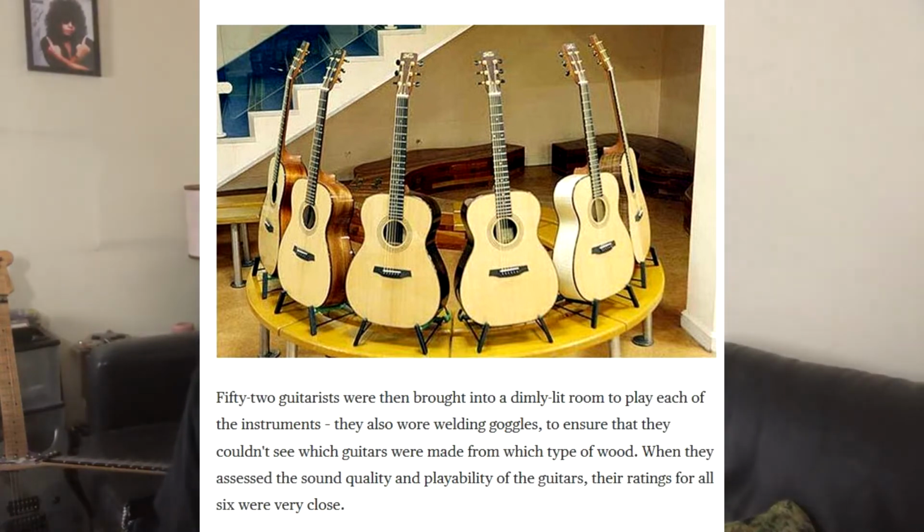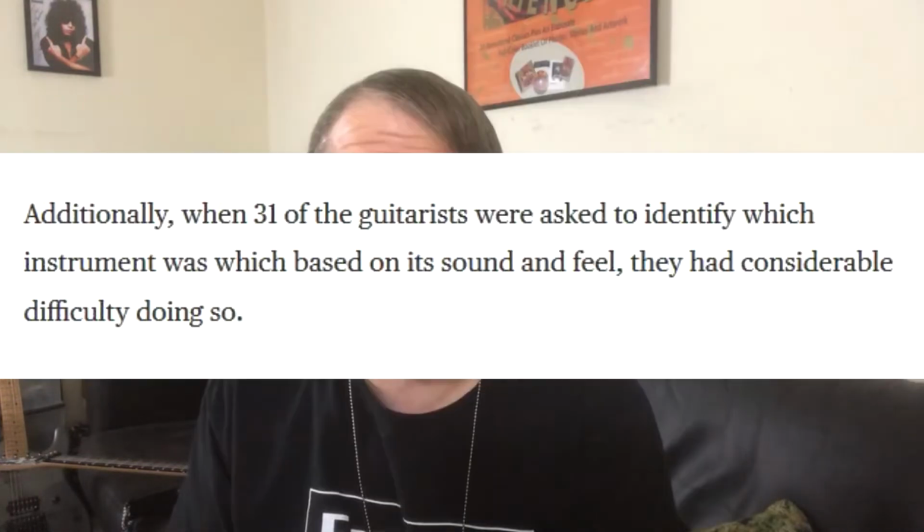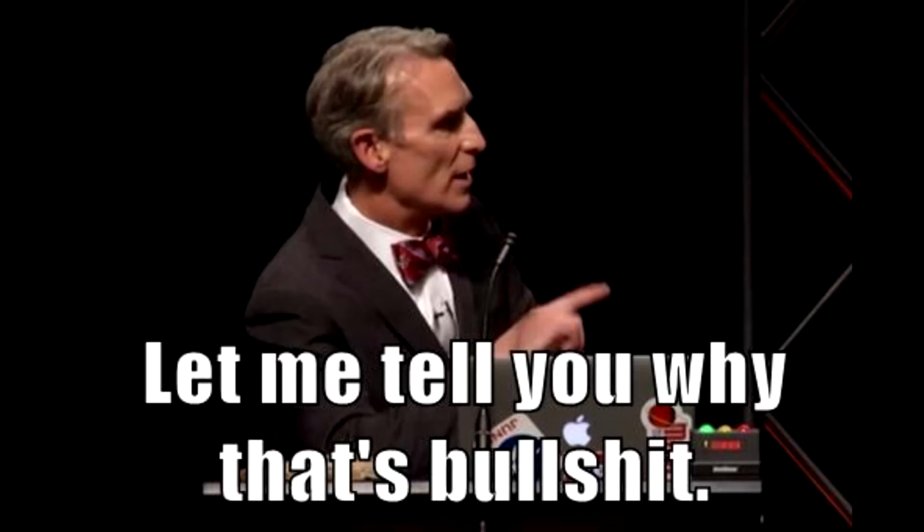And they built these guitars, and then they put people in a dark room with a welding mask on and asked them to play the guitar and said, what is that? Like, anybody could do that. I mean, come on, that's just a bullshit way to test somebody. The blindfold test, like you're gonna go, yes, that's aged Brazilian rosewood. Yes, that's what that is. Yeah, maybe Eric Johnson can pull some shit like that off, but you and I, mere mortals, cannot.